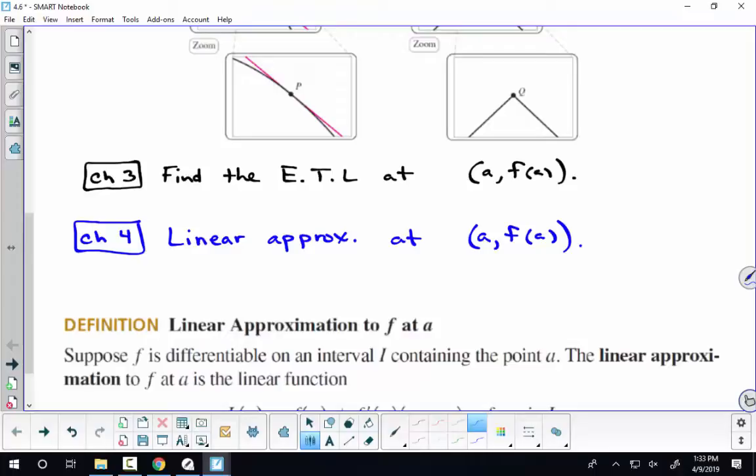And honestly, with computers and calculators, it's really hard to sort of justify this section. As with a lot of sections, it's like, well, why can't we just type in the square root of 1.1 into our calculators and get the exact value? Why on earth would I go through the process of finding a tangent line and then plugging all of that into a line instead of just punching it in on my calculator? And the answer is you wouldn't. In practice, at the job, you're using a computer or a calculator to calculate these things.